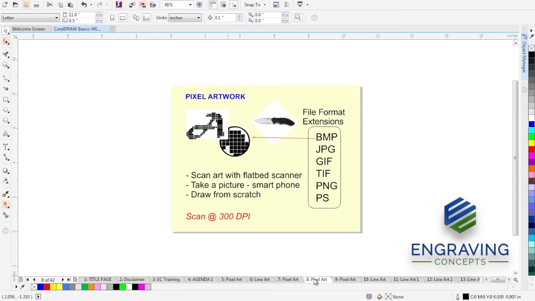But it's important to note that pixel artwork is made up of these bits, and each square represents a bit, and that grid that you see, that grid of the pixels, is the map, and that's where Windows comes up with the term bitmap. So I hope you'll see that pixel artwork is identified in Windows at the computer by a bitmap extension. There's also an extension called JPEG or JPG. There is GIF, TIFF, PNG, Portable Network Graphics file, and PS file. These types of images are all identified as pixel artwork. Yes, they're different extensions, possibly made by different companies, but they are still defined as pixel artwork.